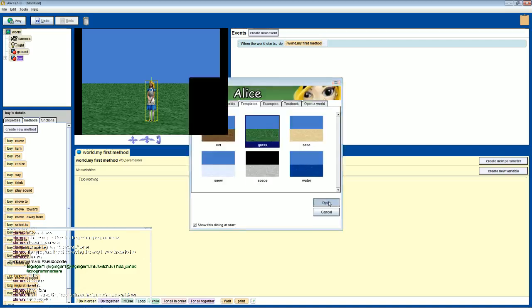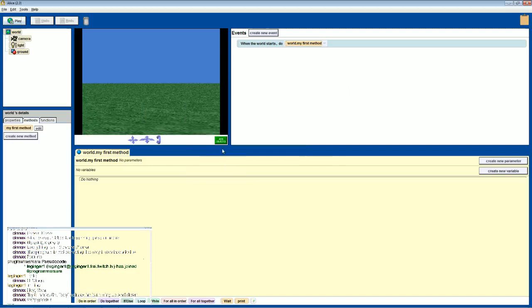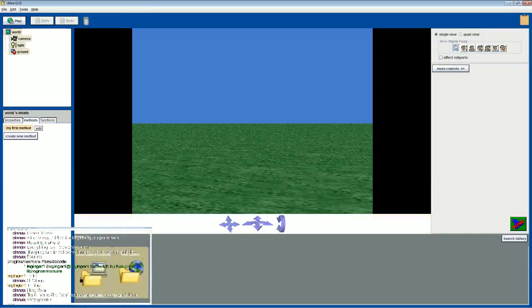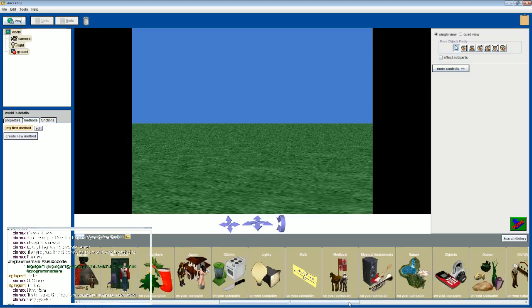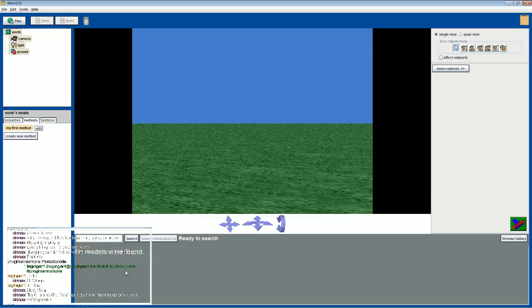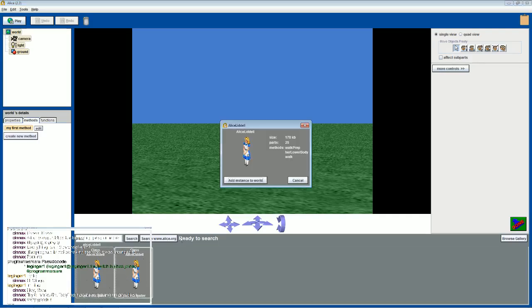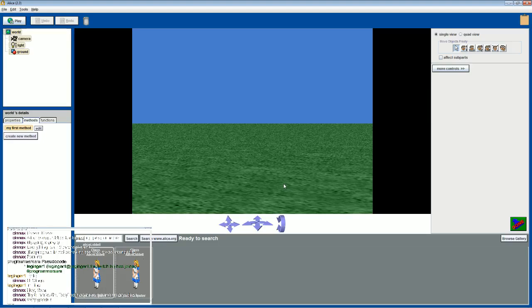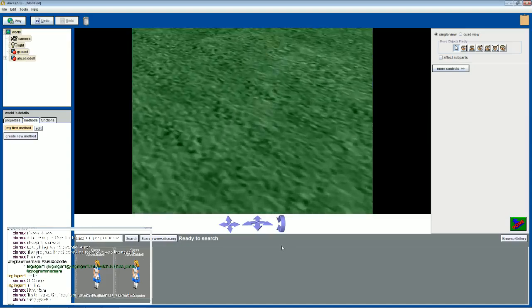Don't want to save. We're going to get a grass. Okay, so we're going to add in Alice again. So we're going to go to people. Another thing, instead of going all this, I'm going to teach you another way. Search. Just type in search. In this case, we know what we're looking for. It's Alice. So there we go. As you see, there's two of them. As I told you, one can walk and one can't. In this case, the example just wants the non-moving one. So we're going to take the non-moving one. Actually, we're going to do it the way they want it. Just double-click and add to instance.